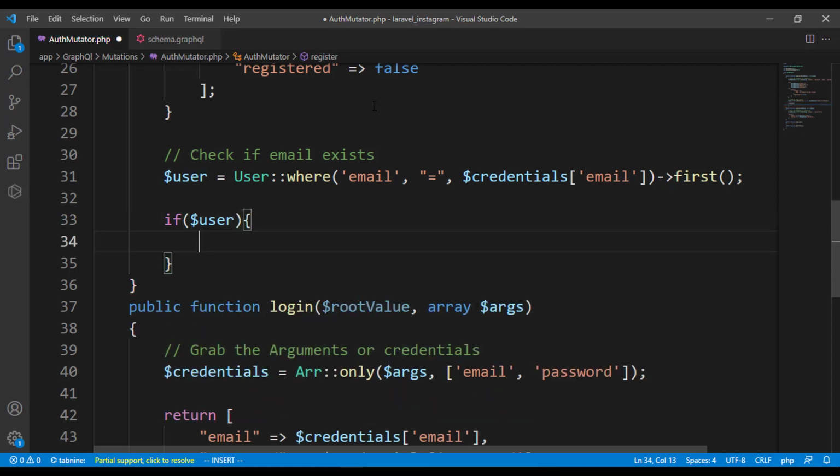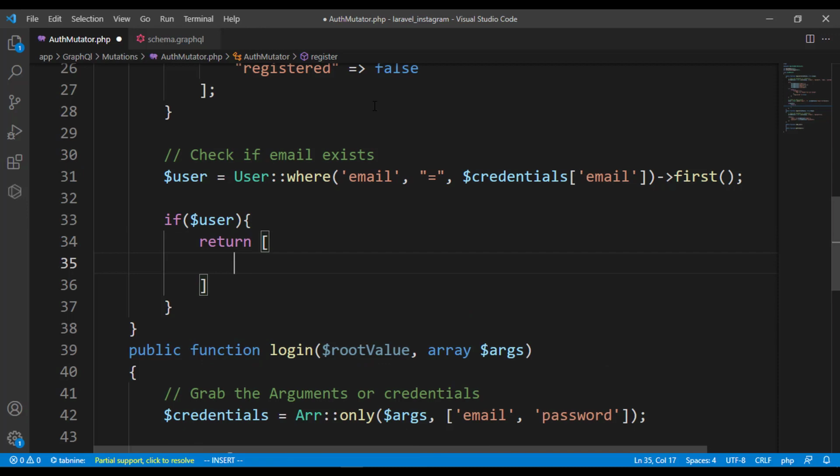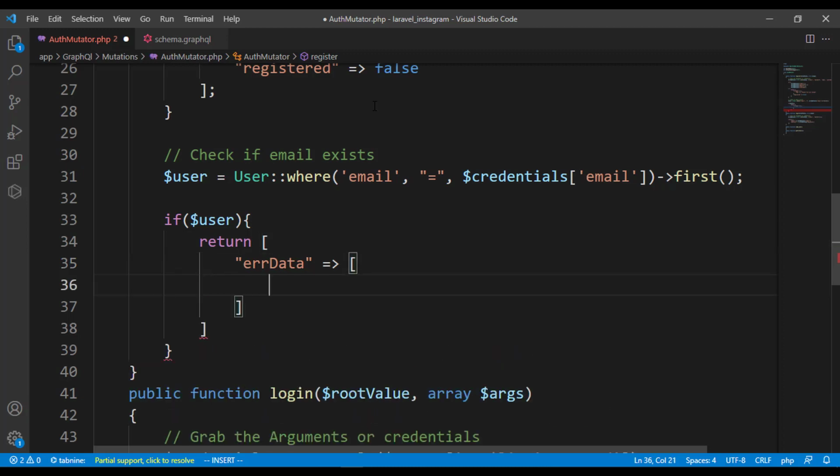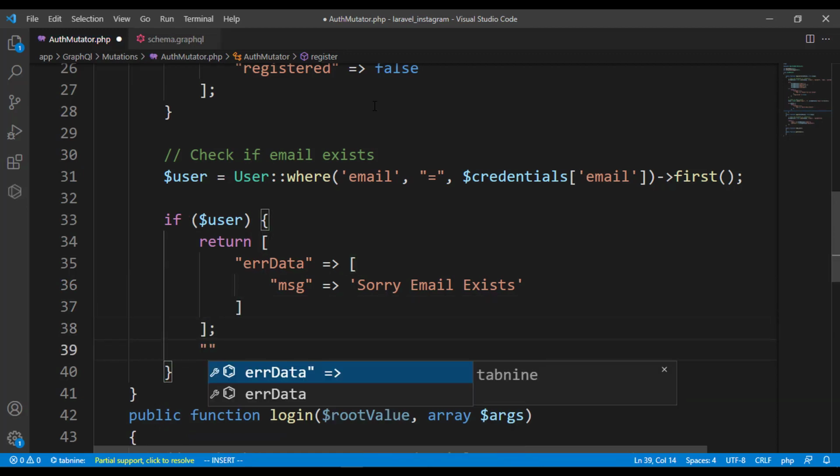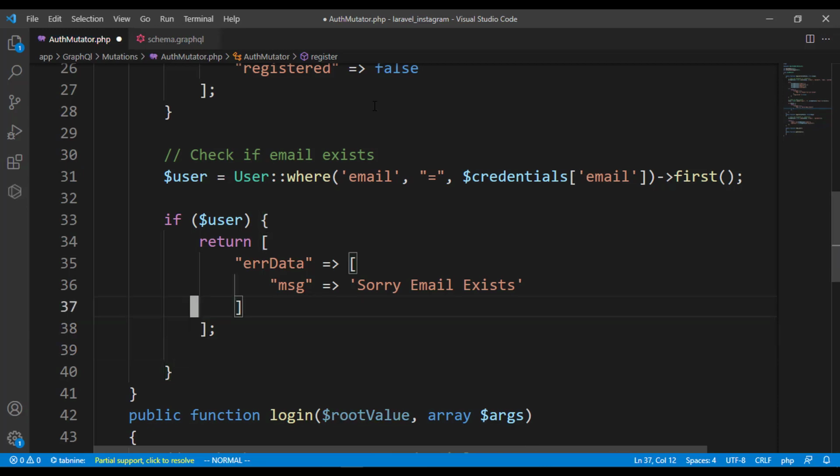Then if this is true, we have to return an error data once more. So we can say error data is equal to an object of message. Then we can pass the message, which is, sorry, email exists. Then we also have to complete the data as well.